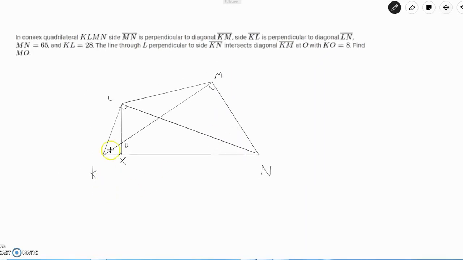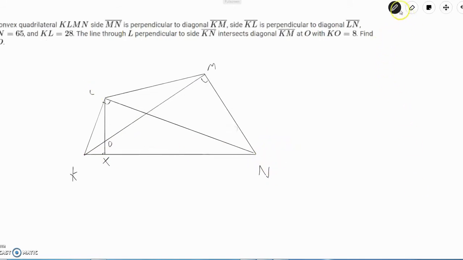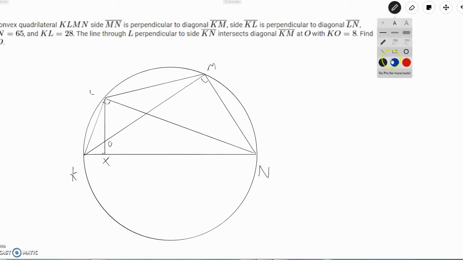The first thing we see in this problem is that KLMN has right triangles. Since L, M, N lie on the same side of KN, and since the angles are equal, we can see that this will form circumcircles because their subtended arcs will be the same measure. Since they form a circumcircle due to the angles, we're motivated to do some angle chasing.